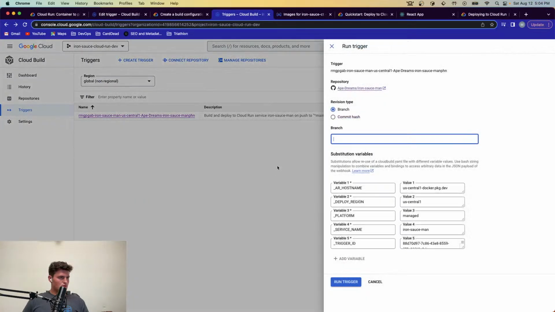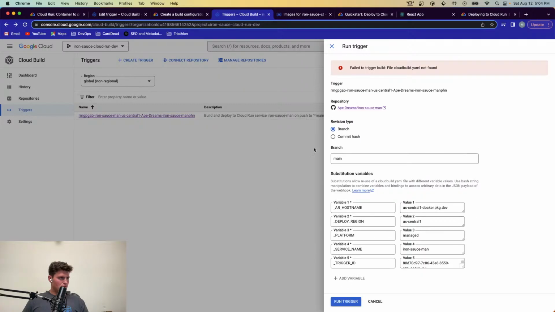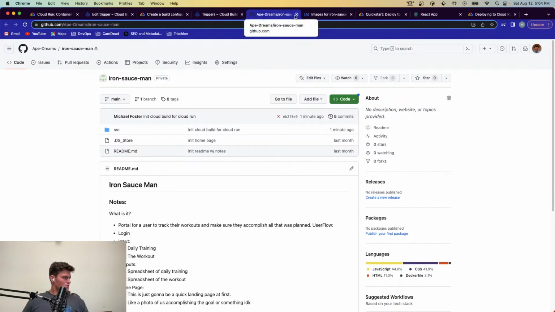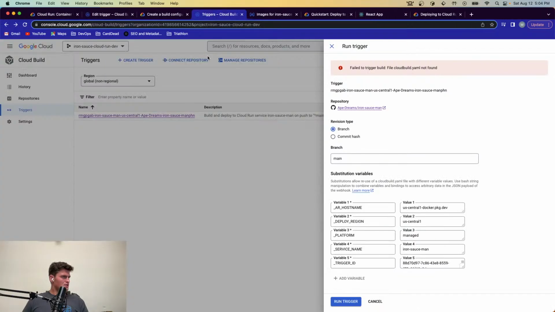Cloud build.yaml. Let's run this again. I don't need those variables, but cloud build not found. Ah, it's in source. Okay.